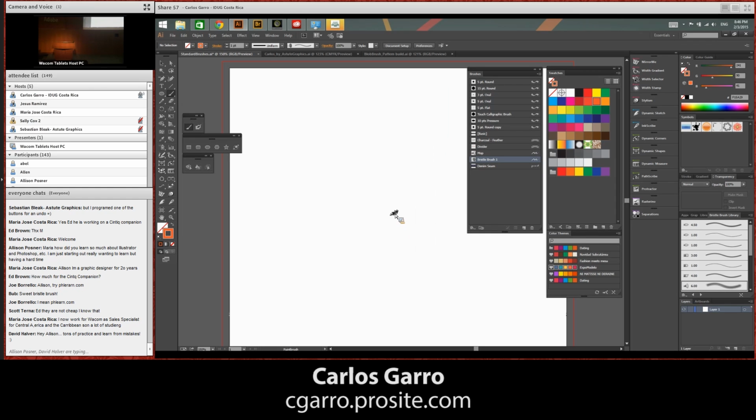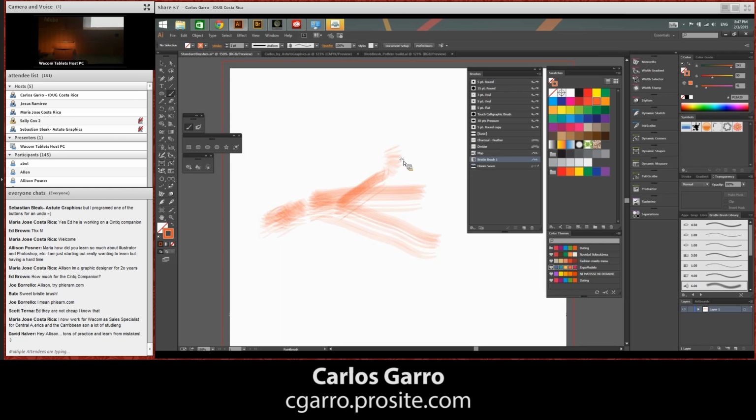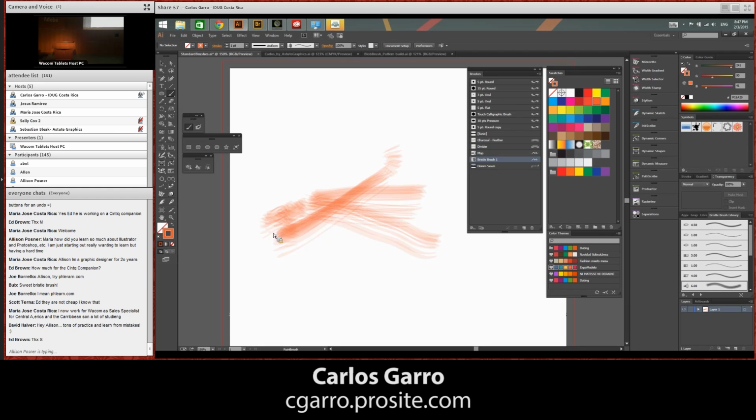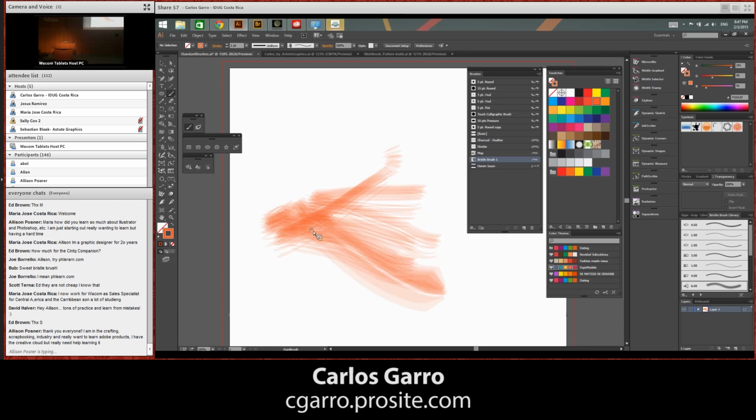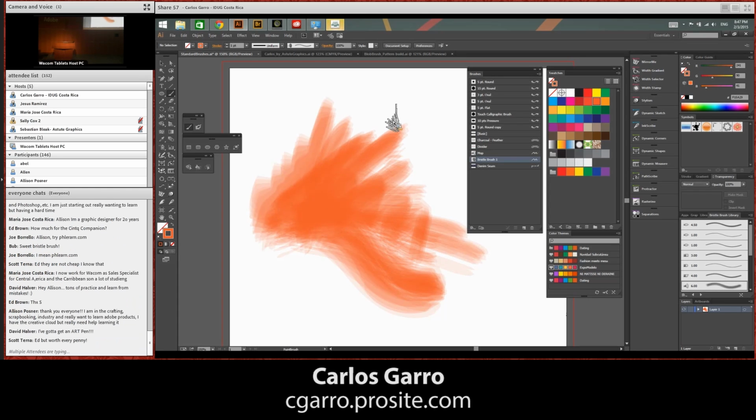But when you are using this brush, depending on the pressure that you make on your tablet, you can change the opacity. For example, if I just touch the tablet, a little opacity. If I press harder and harder, I can build up different pressures, different levels, and different opacity, just in Illustrator. Okay?